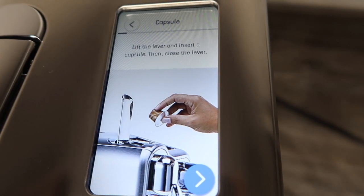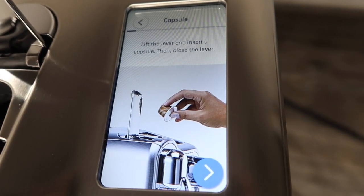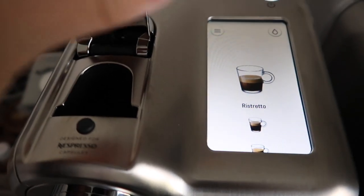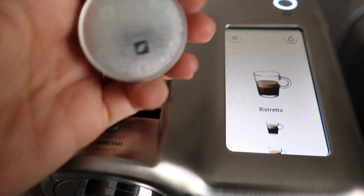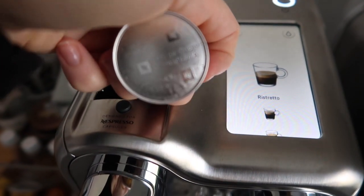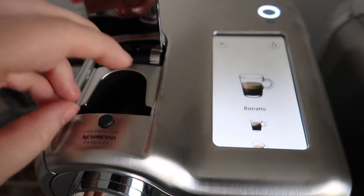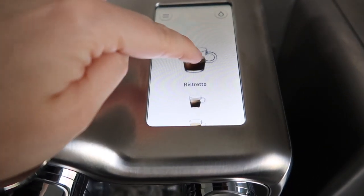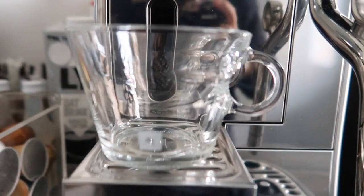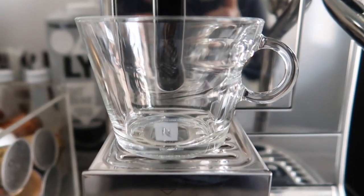Okay, so it says, let's make your first drink. So you just press that there. It says, lift the lever and insert a capsule and then close the lever. So for a ristretto, I'm just going to use this capsule here. This one is the Inspirazione Venezia. I'm probably pronouncing that wrong. I'm just going to pop it in there and click ristretto. And this one is just going to be a 25ml size, so pretty small, really.